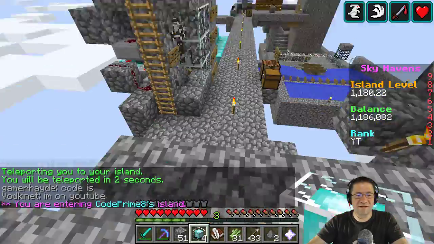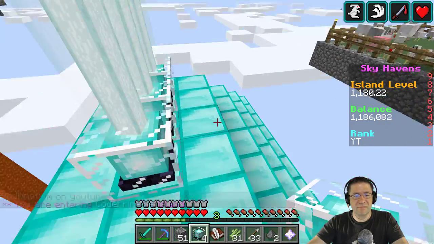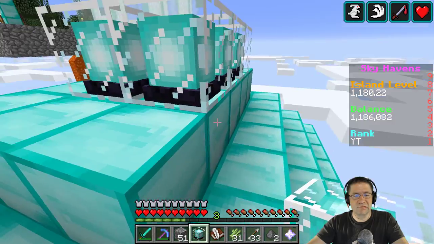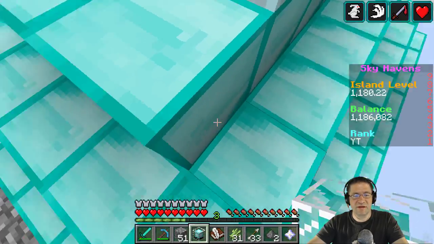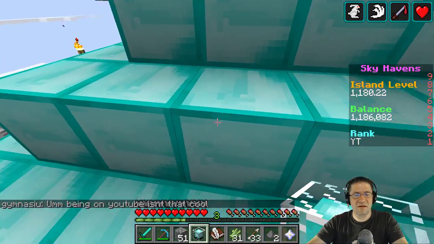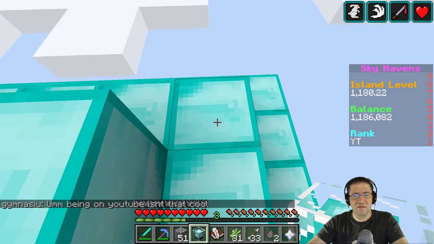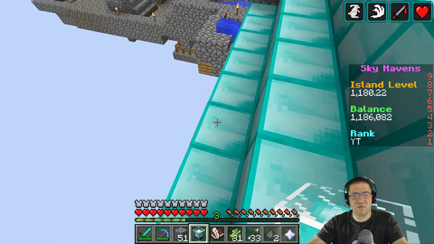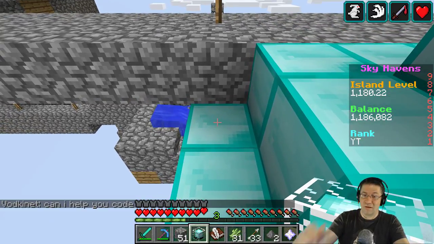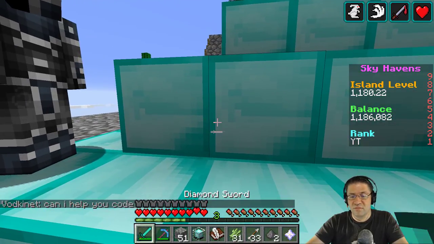I still got some beacons to do here. I don't have any blocks to put them on though. I guess I just put them right here, but I'm not building them yet. Okay, how many will I need? 1, 2, 3, 4, 5, 6, 7, 8, 9, 10, 11, 12, 13, 14, 15, 16, 17, 18, 19, 20, 21, 22, 23, 24, 25, 26, 27, 28, 29, 30, 31. I think there's either 30 or 31 that I'm going to need.